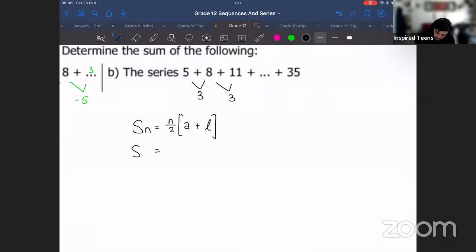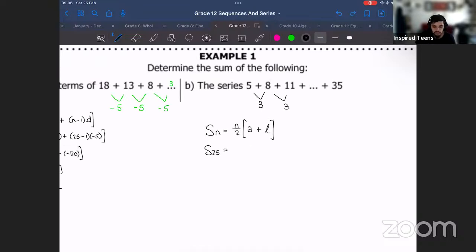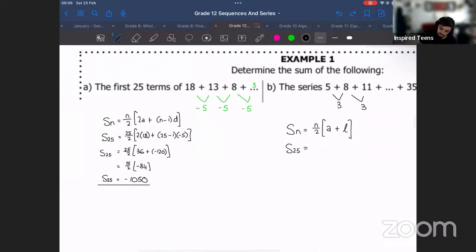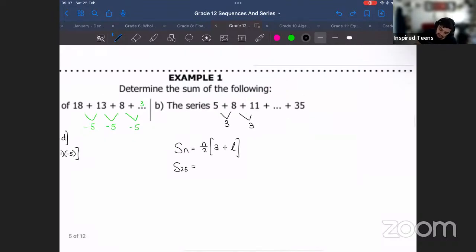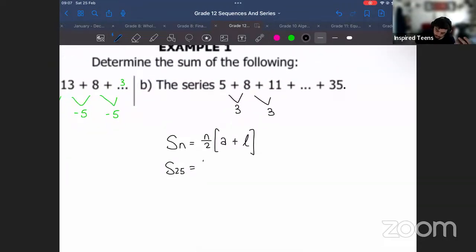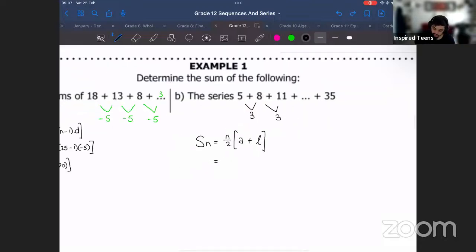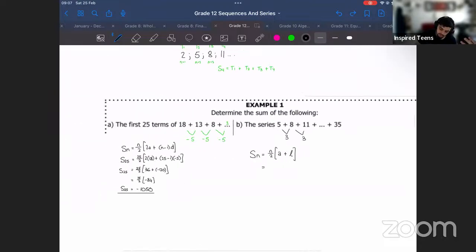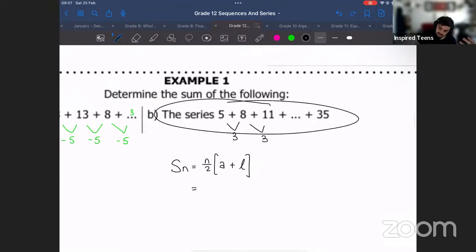We want to actually calculate S25. So the reason we can use either formula, right? Remember, we can use either formula. You can use this formula, however, you cannot use this formula if you don't have the last term. And we have the last term here because of the dot, dot, dot. And normally they end it with a full stop as well. That tells you, okay, that's the end of the pattern. N over 2, 25 over 2. Okay, we actually don't know it's 25. Sorry. They don't tell us to calculate the sum of the first 25. That was from the previous question. They just tell us the sum of the following.